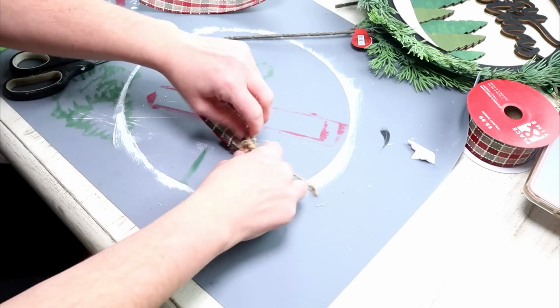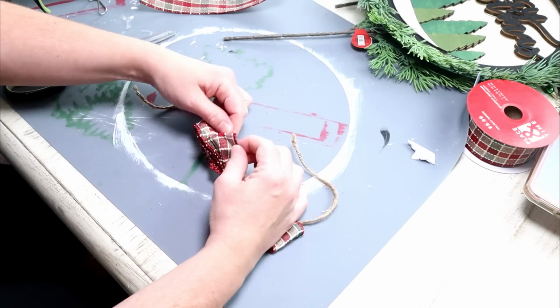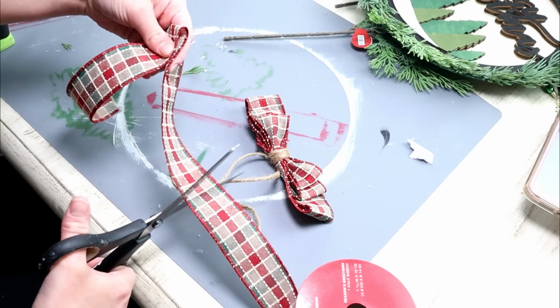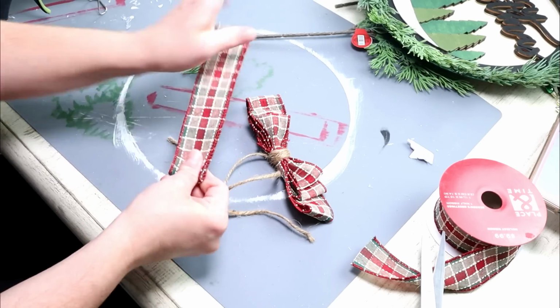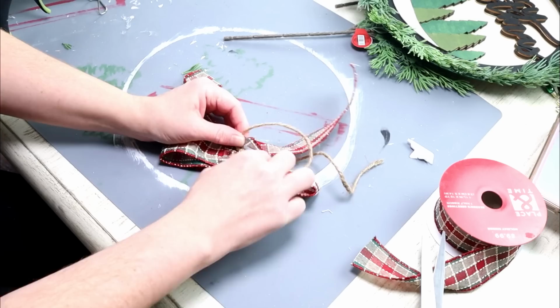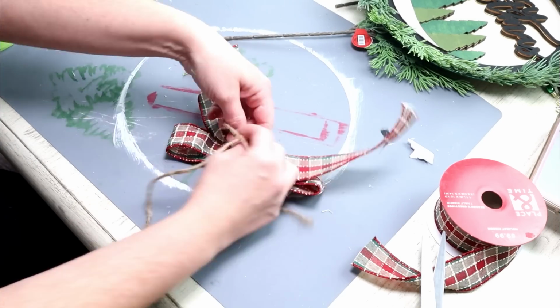I am leaving the two jute pieces along the back a little bit longer because I'm also going to need to add a tail to this bow. So for the tail, I'm just going to be cutting a pretty long piece of ribbon, and then I'm just gathering it in the center and then just attaching the center of that right on the back side of my bow with those two longer jute pieces.